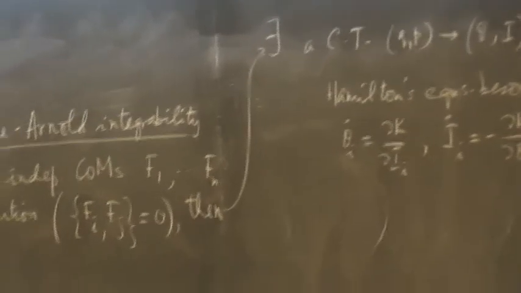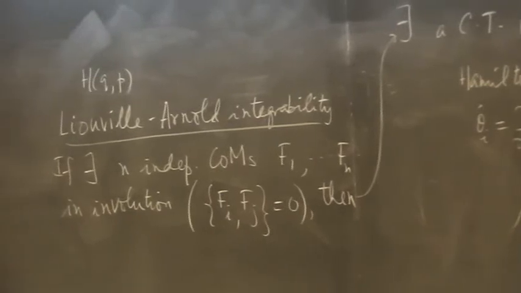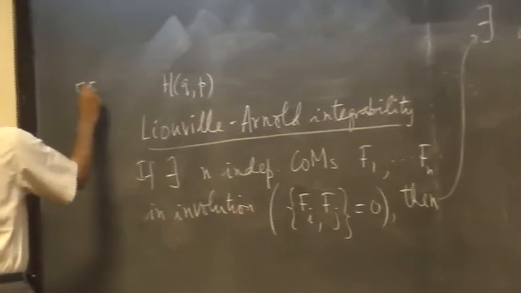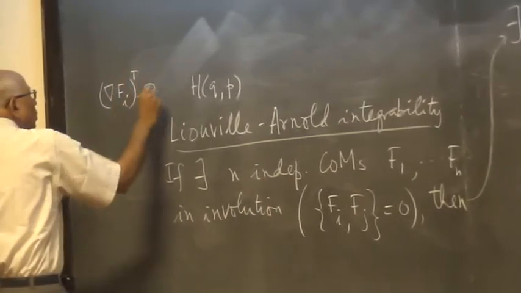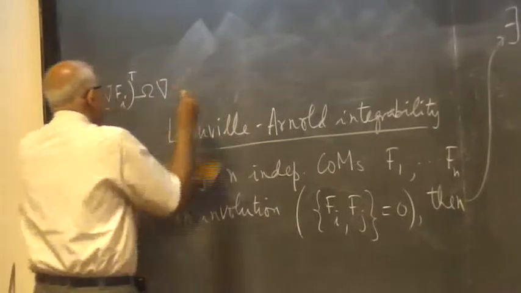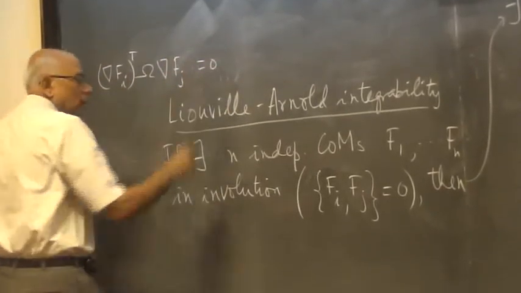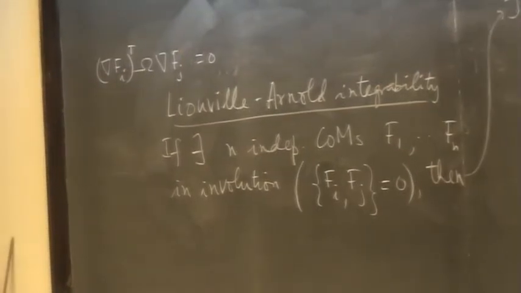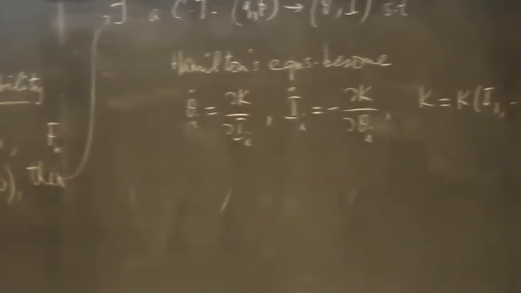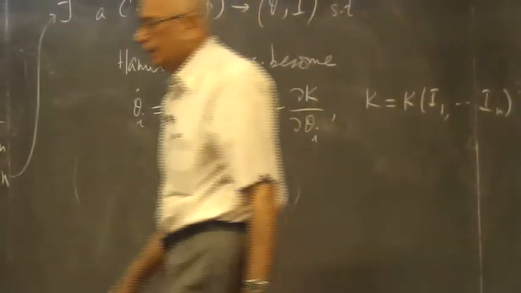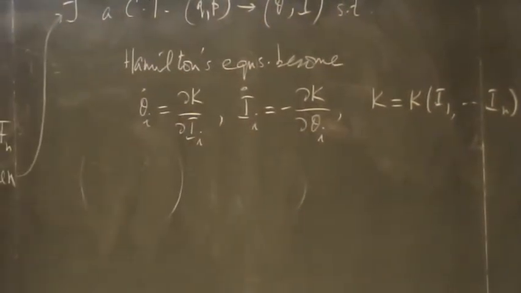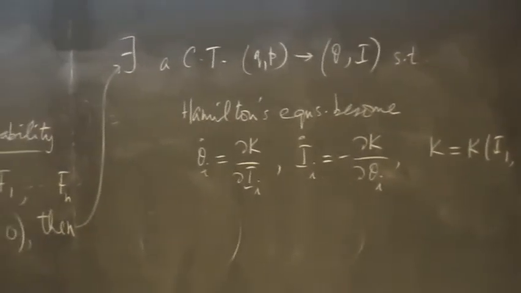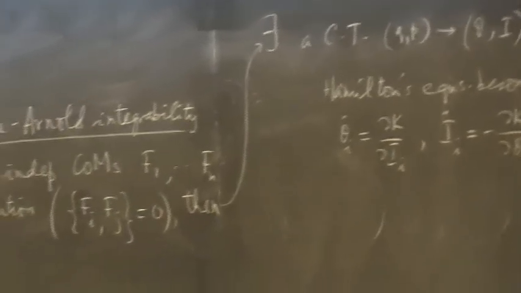Because if they're not in involution, you can find all sorts of constants of the motion, perhaps, but they have to be in involution, which would actually imply that delta Fi transpose omega gradient Fj should be 0. These level surfaces should be orthogonal in the symplectic sense with this metric. That's crucial, because that will lead to the fact that the motion will take place on a reduced space in these action angle variables, which is essentially a torus.